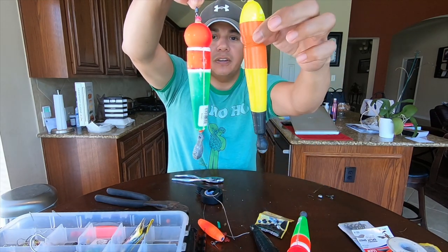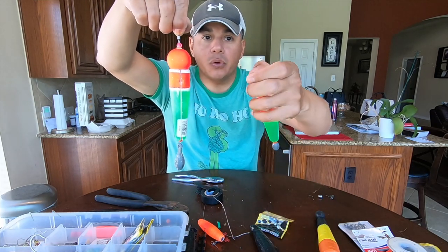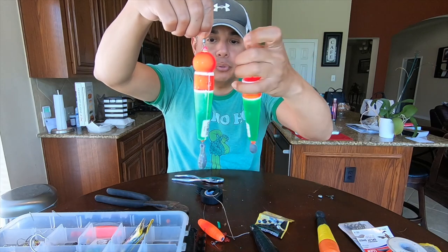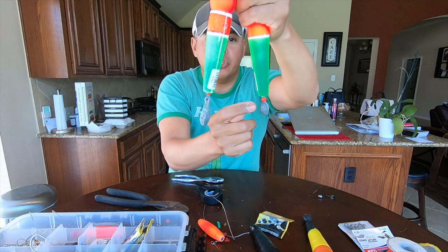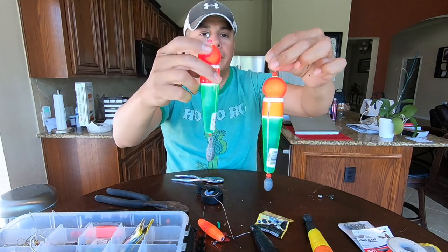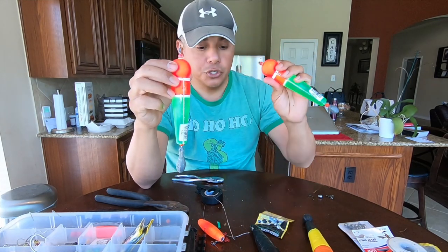That's how you create one of these with just a few pieces of tackle you already have laying around. These are very effective and you can put whatever weight you want. This one here is a one ounce, this one is three quarter ounce, and this is a two ounce — it's actually not an egg sinker but you get the idea. You basically make your own jetty cork to launch your bait out there.